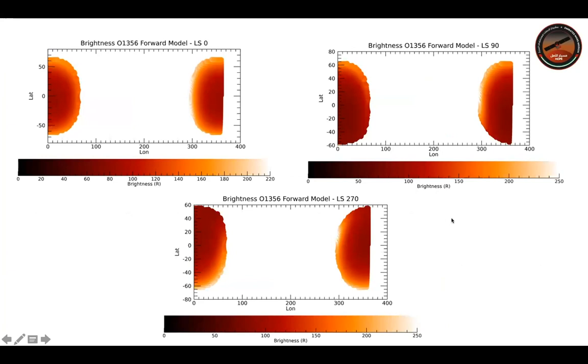So other products that I was able to produce from the model is the distribution of oxygen on longitudes and latitudes. Rather than just a 121 by 121 pixel image, I am also able to produce it on longitudes and latitudes. And here I have it produced at three different seasons, LS0, LS270, and LS90. And this is great for us to compare what we expect brightnesses to do, and understand what could be the factors that make brightness higher in a specific season and so on. So this takes more analysis to understand why we are seeing what we're seeing. And I just wanted to showcase some of the products that we can get from the forward model and how it can be benefited from.